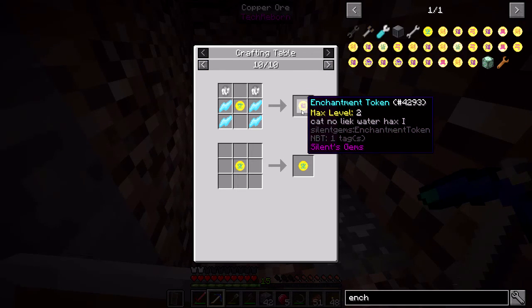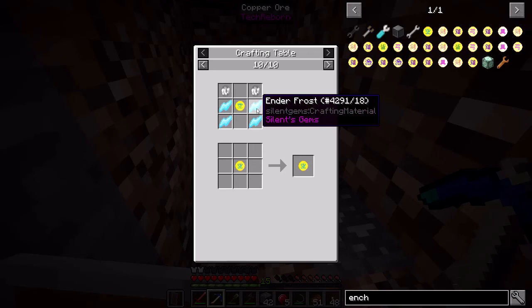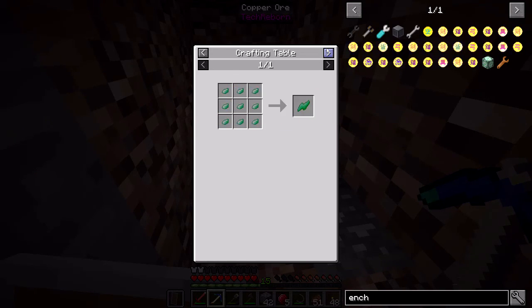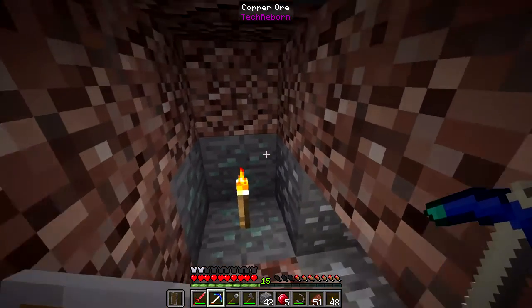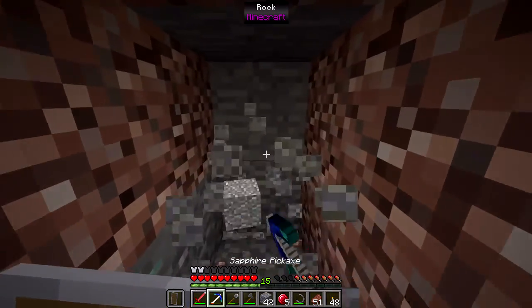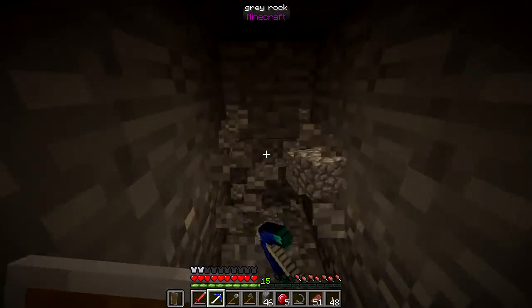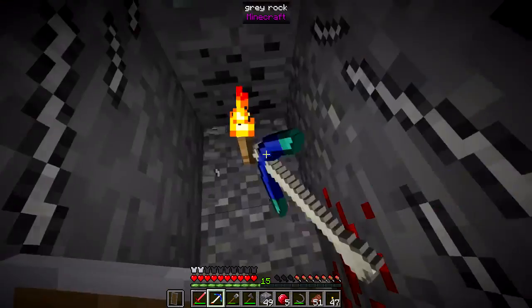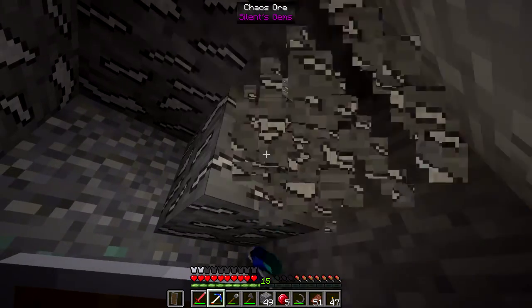And Frostwalker is also rather expensive. It requires this new Ender Frost crafting item, plus Alexandrite. This is made with 8 ice surrounding an Ender Essence, which you get from smelting Ender Ore, which is found in the end. So neither of those enchantment tokens are particularly easy to get, which I think is probably for the best, because they are treasure enchantments. You can't get them through the enchanting table. You have to get them through other means. I think the most popular way is trading with librarians, but they can also be found in loot chests.